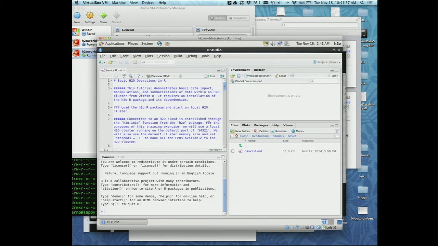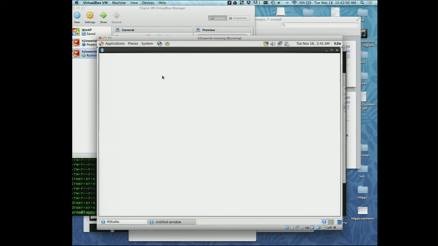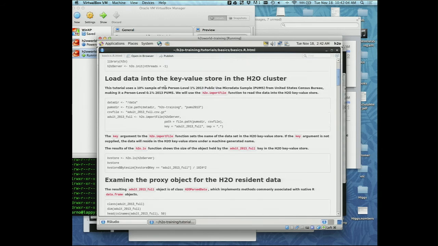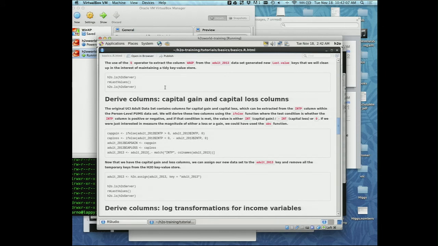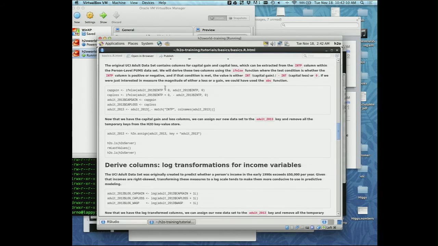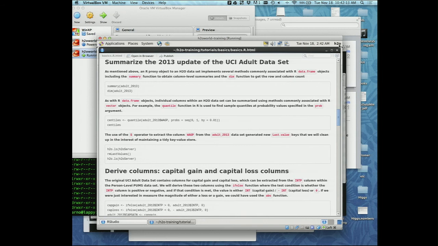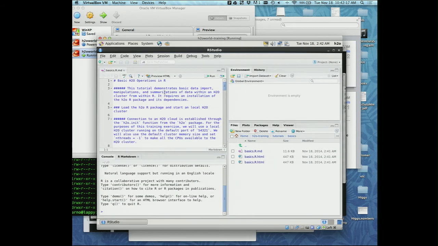And this is something you could look at with preview here. And it will actually launch a web version of this file and explains everything. So you can read this, or you can just look at the code in RStudio and follow along, because it's the same text. It's everything the same. It just looks a little different, has a couple more pound signs and so on. But it's the same thing. So you can also just read it in RStudio if you don't mind the pound signs being there. And later, you can look at the web version. You can also look at the web version in your regular laptops, Windows, and then do the RStudio inside the VirtualBox. I'm sure you'll figure out what's the best workflow for you. But we will follow RStudio's workflow in here.